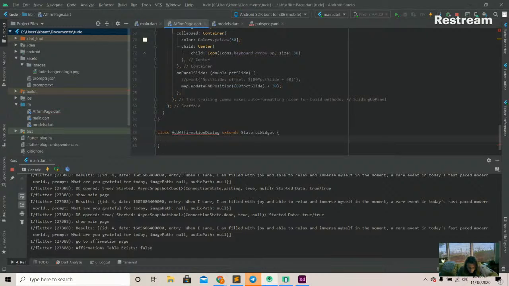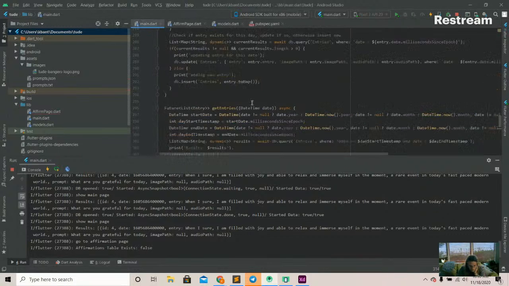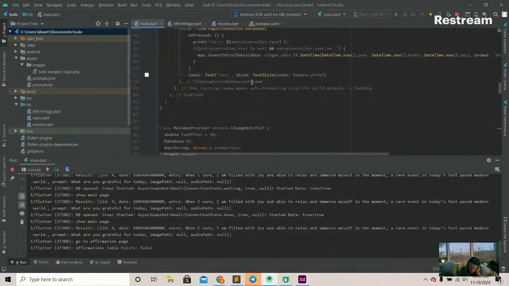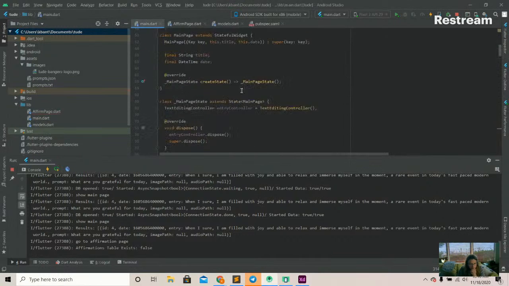Oh boy. I always forget how to do this part when I do stateful widgets, of how you actually do the state and the widget.